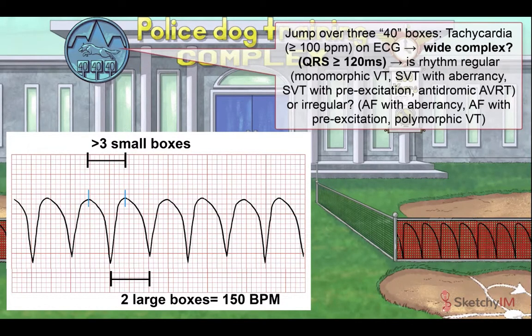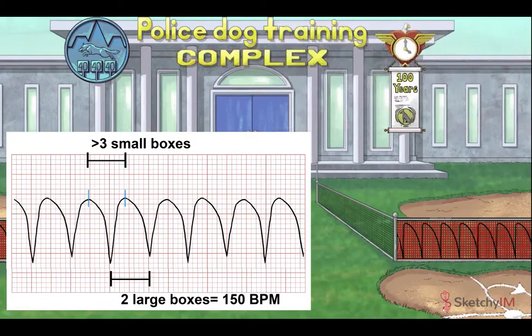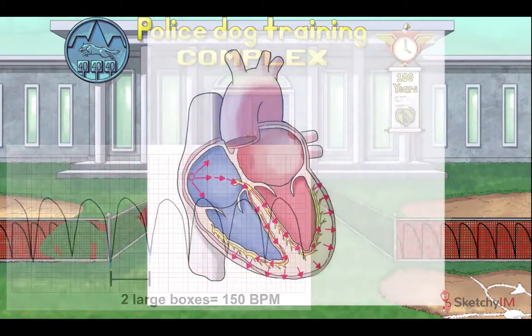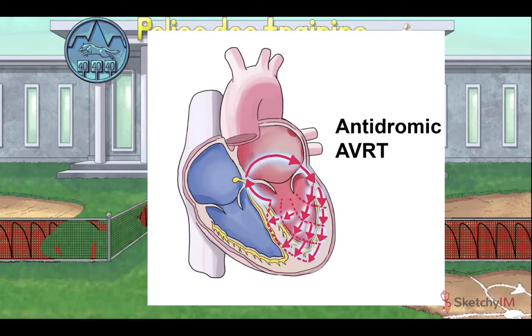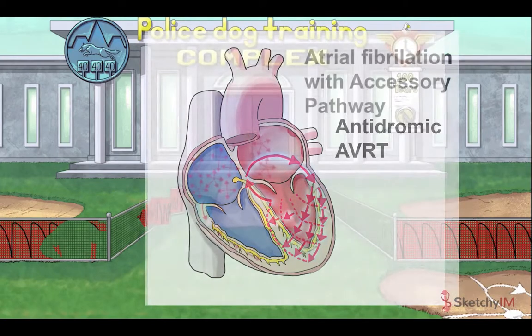Just look at this police dog logo here with the QRS design in the back, along with a German Shepherd jumping right over those 3 boxes, each measuring 40 milliseconds. Why wide? Well, as we learned in our ECG how-to sketch, the QRS complex represents ventricular depolarization, and the duration of the QRS complex is the amount of time it takes for the ventricle to depolarize. If our electrical current is flowing from the atrium through the AV node and down the normal conduction system of the heart, this is the fastest way for the heart to depolarize and should take less than 120 milliseconds, creating a narrow complex. A wide QRS complex, on the other hand, develops when the beat takes a sneaky shortcut to get to the ventricles, outside of the normal conduction system.